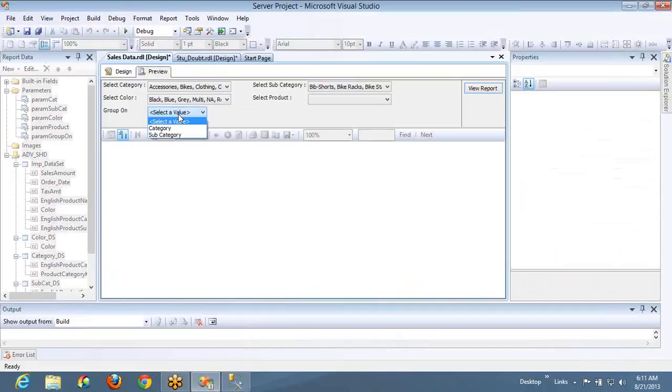I want all the four options for the user to select, and if he selects color, it should be shown based on the color grouping as well as order by color in A to Z. If the user selects product, it should show product wise sales, and the ordering should be based on product, the same way as category and subcategory. So this is the assignment for today. I am sending the assignment.